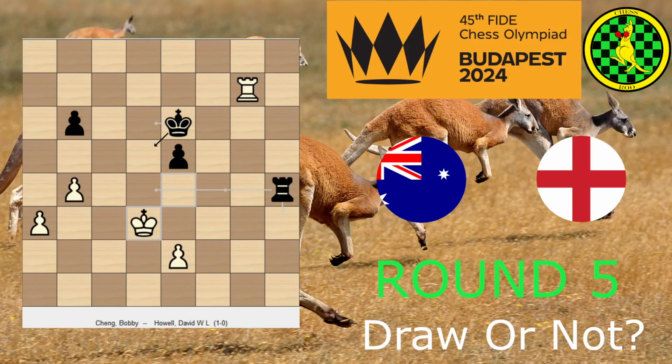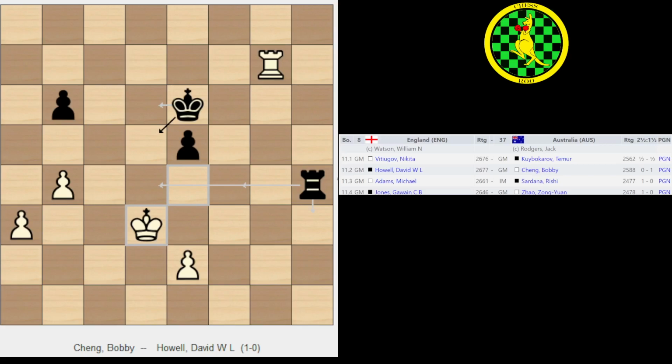We're moving straight to move 53, where David played King d5, apparently the losing move. Let's have a closer look at the game line before returning to this position and looking at whether Rook d4 check is a draw. Now I'm going to use a lot of engine analysis in this video, since the position is a bit above my pay grade. However, looking at the engine lines certainly deepens one's understanding of a Rook endgame such as this, and should be useful.